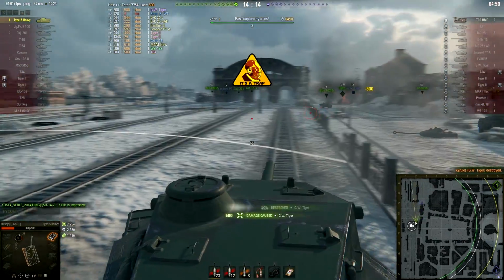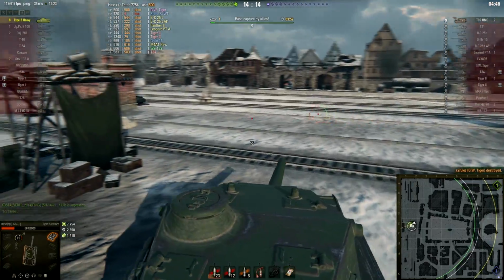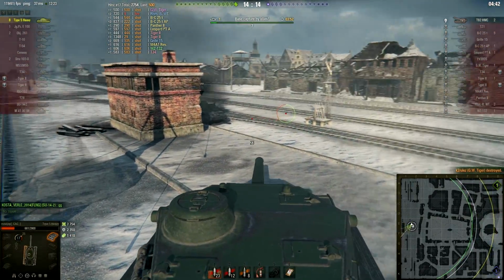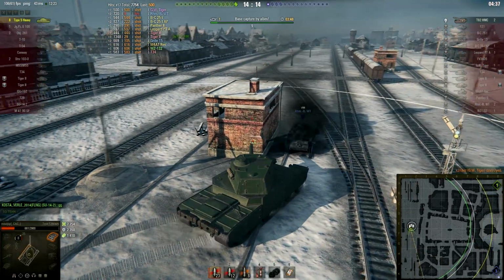GW Tiger aims there a little bit too long. He didn't take the shot, fortunately. So that means now it's down to us and the T-92. And wow, alright, well that was certainly an AP shell landing next to us.